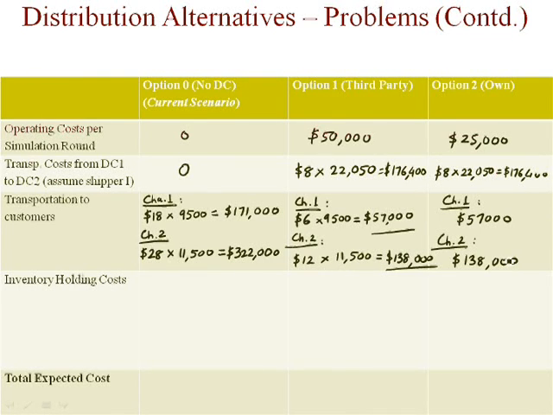Now coming to inventory holding costs, we will have to consider product 1 and product 2 separately, because inventory holding costs are a function of the product cost, and these products have different costs. So for product 1, the cost of the product is $157, and the inventory holding cost, when you don't have any DC, you're going to be looking at 5% of 11,000, which is to be then multiplied by the inventory holding cost at your own DC in region 1, which is 3%.